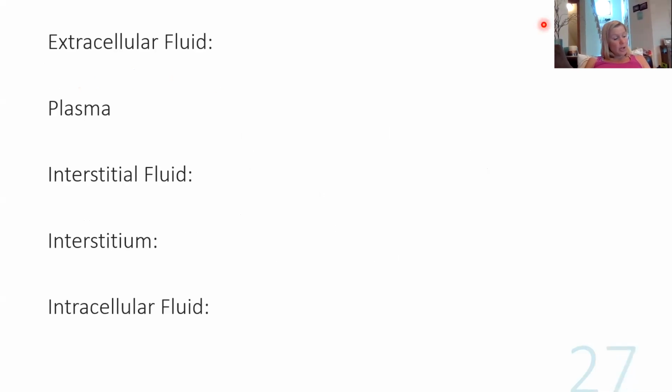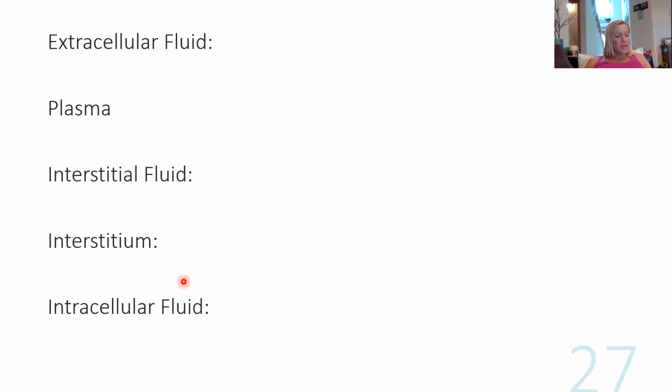Okay. A couple different terms when we look at fluid and fluid location. So we have extracellular fluid, and extracellular fluid is the fluid in the blood and fluid surrounding cells. We have plasma, which is the fluid portion of the blood. We have interstitial fluid, which is the remaining extracellular fluid without plasma volume. And interstitial fluid is about 75 to 80% of the fluid that we have. So it's like not inside cells, and it's also not inside the blood. It's just like kind of floating around, I guess.